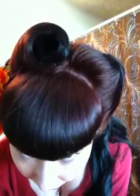So, posting recently about the red that I put on my hair. As you can see, it is still very dark, but when the light hits it, you can see the black cherry effect that it had. It's kind of a reverse ombre. I'm really happy with how it turned out.